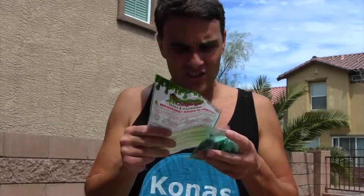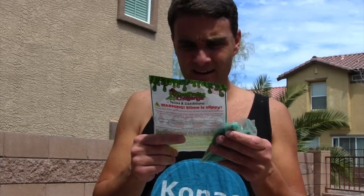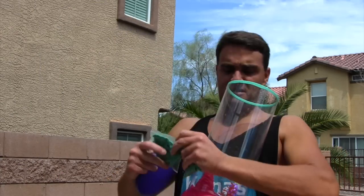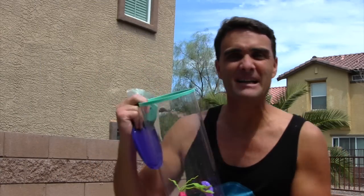They even sent me some slime and stuff. I'm supposed to mix it up. I've got instructions. I'm supposed to fill a bucket of water with eight liters of water or 14 pints of water and mix this slime up. I don't know what a liter or a pint is. I'm going to use my magical mermaid bucket. Hopefully that's enough. We're going to pour the slime in here and mix it up and then pour all over myself and do the Slime Bucket Challenge.